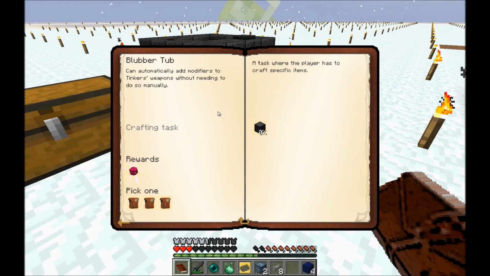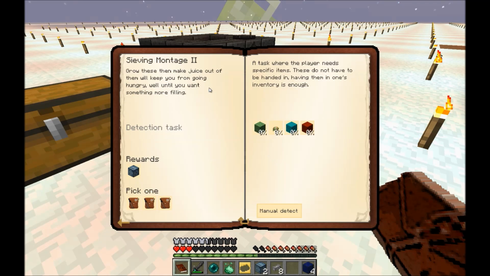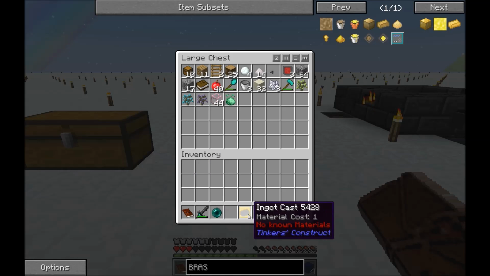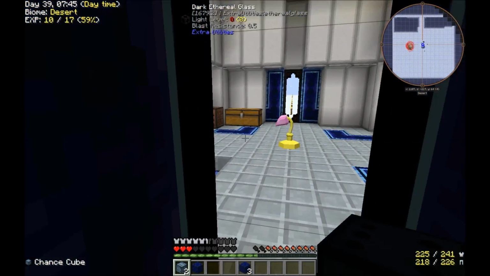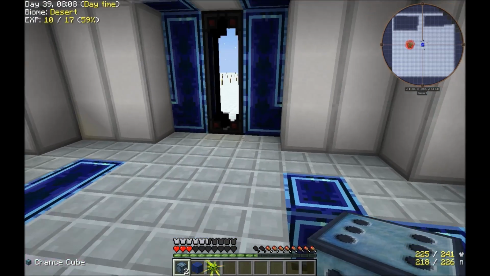Blubber tub. Auto tool station. So these guys here I might do off cam, just because they're a pain in the ass. Oh, there, I'll do that next episode. So what I'm going to do, I'll throw all these guys in here. I'll take two of them, take one of them. Oh, that lapis lamp. Oh, our chance cubes. That's lapis lamp. Grab one of them. Alright. Let's go open up these guys.